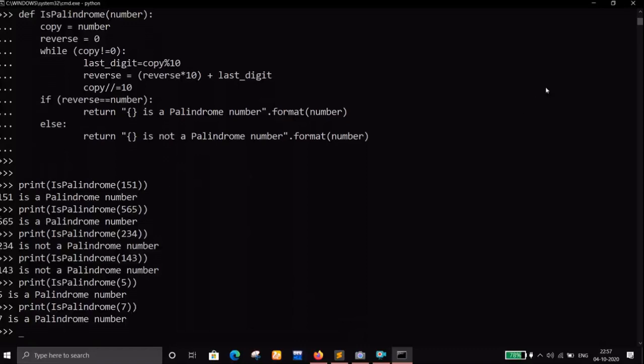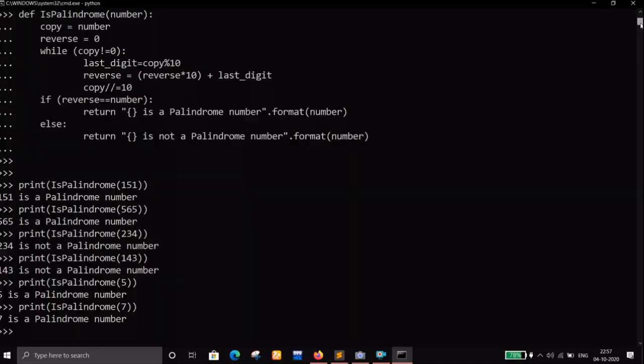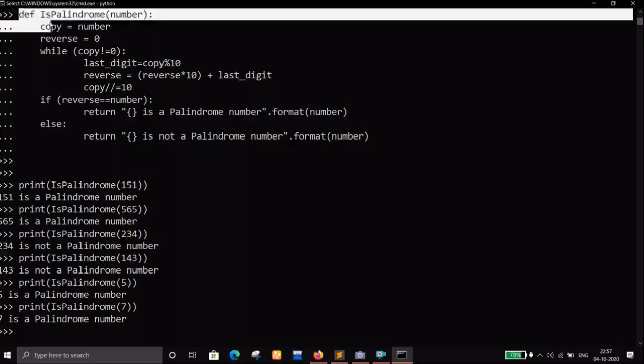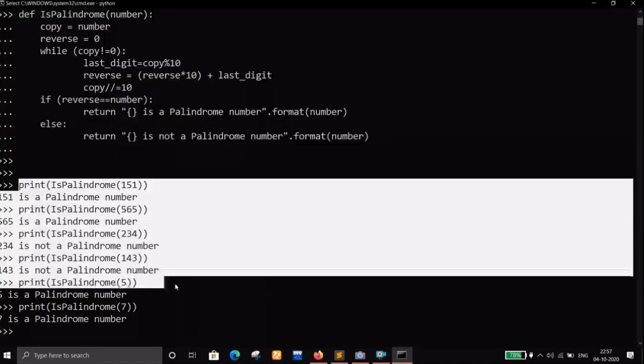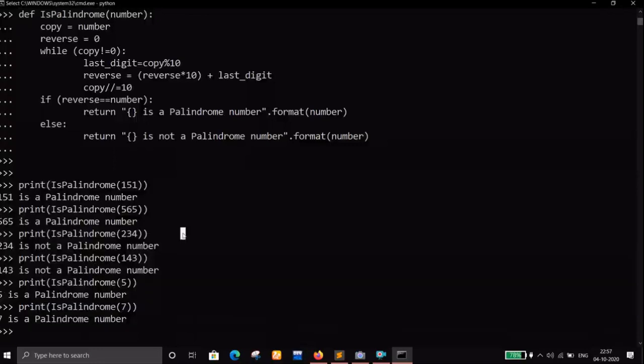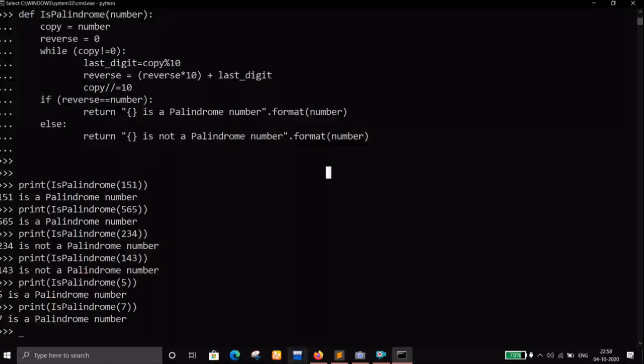So as you can see, write once, use it many times. So I have written this only once, right? Only once I have written this, and I can use this as many times as I want without writing this anymore. I can use it again and again anywhere. Okay, so now let me show you another thing which is very interesting.